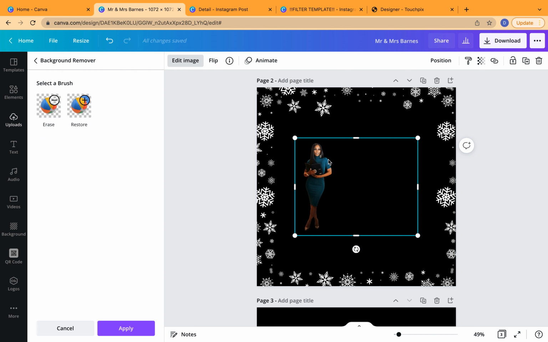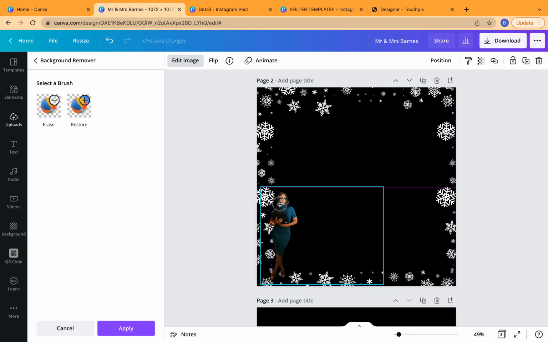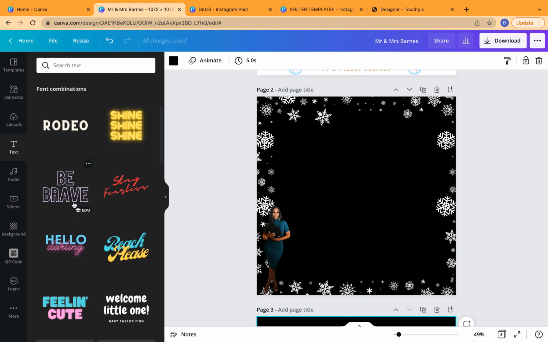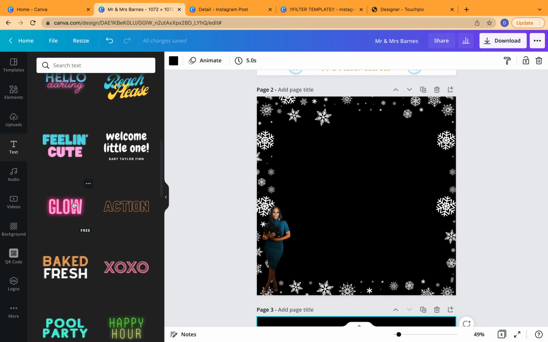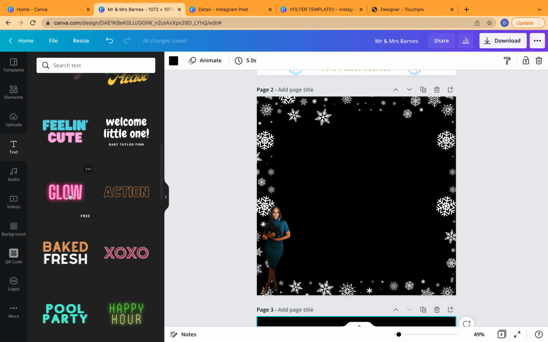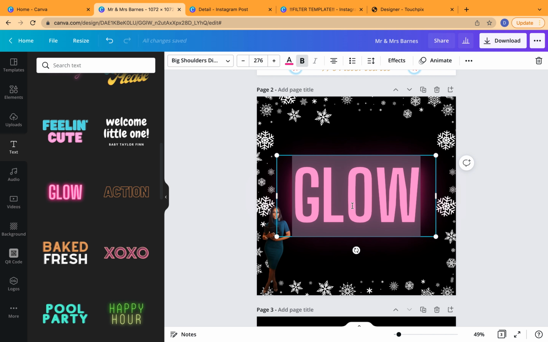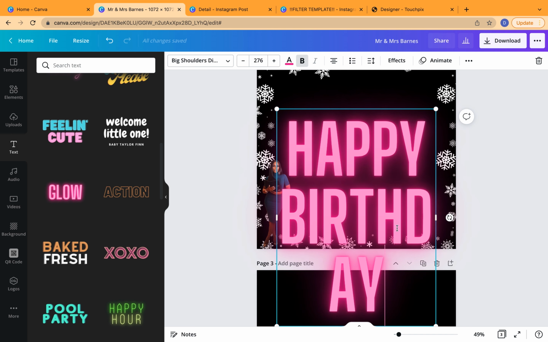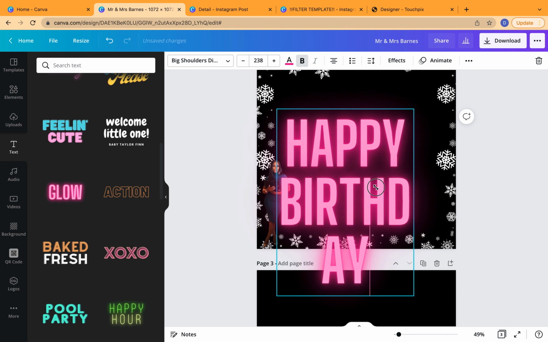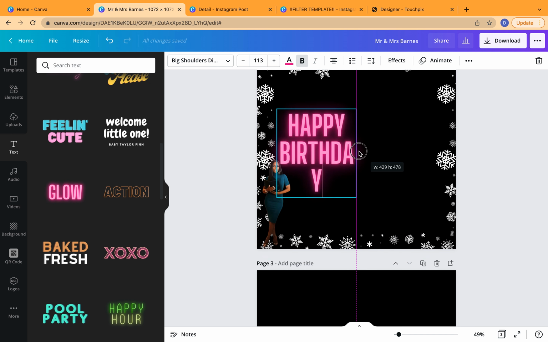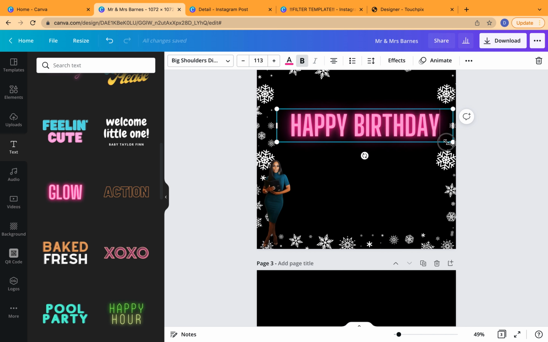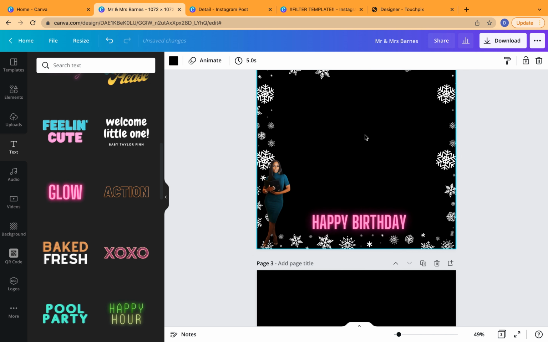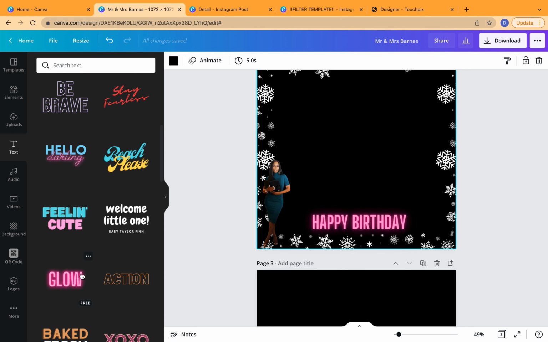Okay. From there, she is ready to be added to a filter. So let's move on to text. Inside of Canva, they do have pre-made font combinations for a quick start, and you can just click on it and type in whatever you would like it to say. This is pretty huge, so I'm going to make that smaller. And remember, you can pull out that side to put everything on one line, and bring this down. So that's using a pre-made font over here.